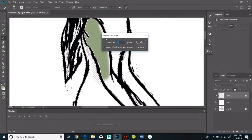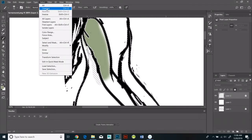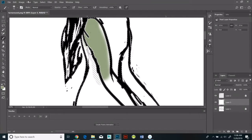Here I am extending the selection. Then I'm going to deselect. Then I'm going to go to the layer below. And I'm going to reselect. And then I'm going to adjust my brush tool to make it exactly the way I want it. And I'm going to start coloring, and voila, you'll see that the little white area completely disappears.